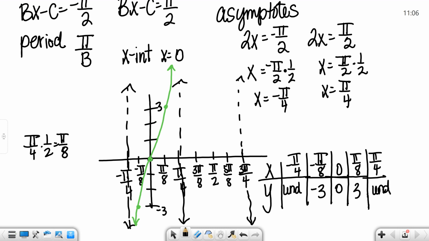So I have another asymptote at 3 pi over 4. Right in the middle of that, I'm going to have an x-intercept. Okay, remember I said that it repeats. So we would be at -3 here, we would be at +3 at 5 over 8, and so now we just draw our curve. There we go. So now we have graphed all the way from -pi over 4 to 3 pi over 4. So this is 2 full periods of tangent.